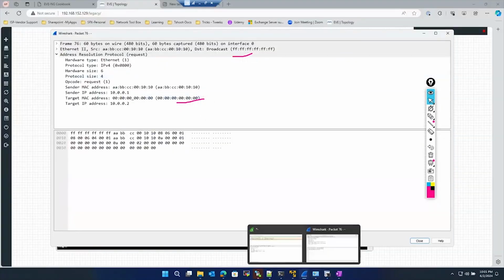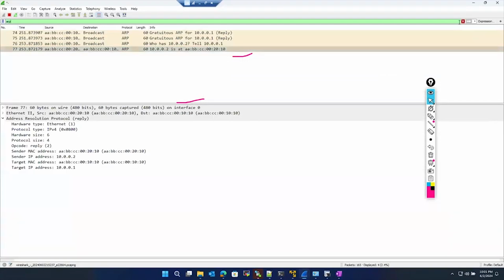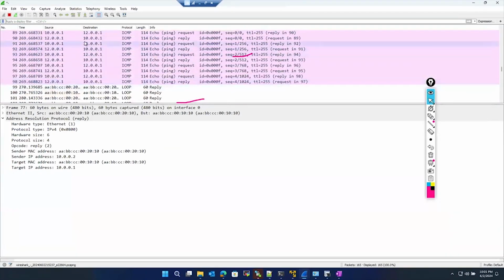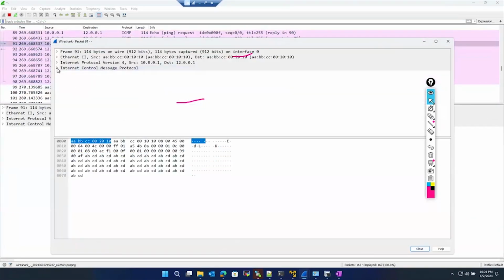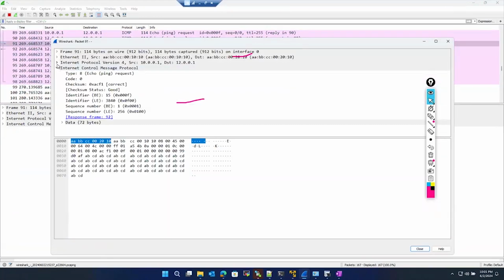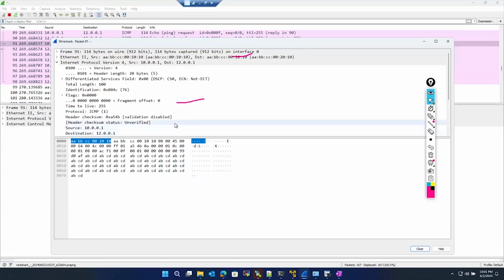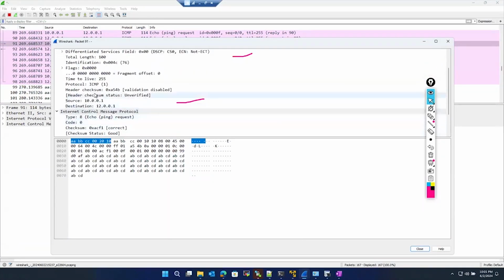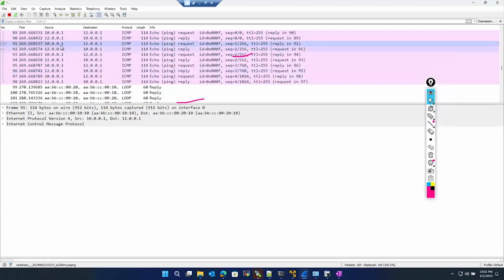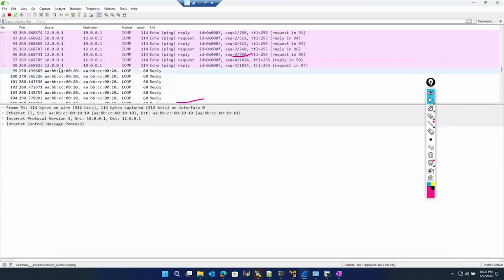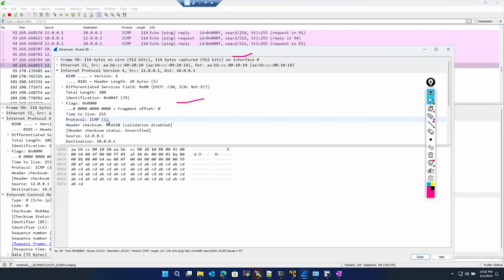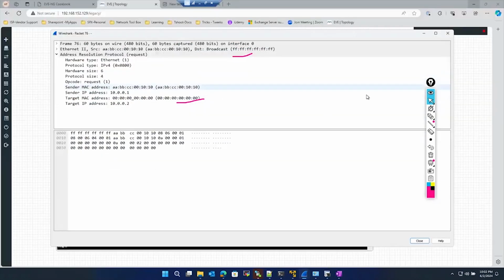And let's see one more thing. I'm expecting one more thing to see here in my ping. IPv4, still this is one hop away, right? So I don't see it is decrementing. This is from 10.0.0.1 and okay, 12.0.0.1, right? You see, even here the TTL is not reducing. Okay.